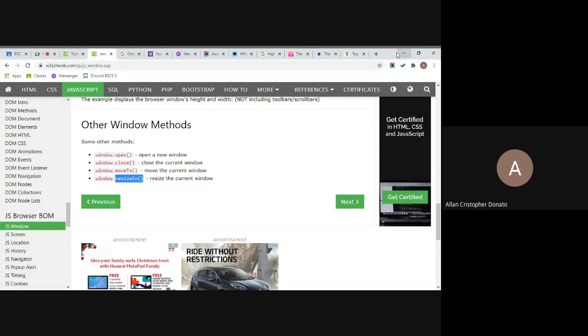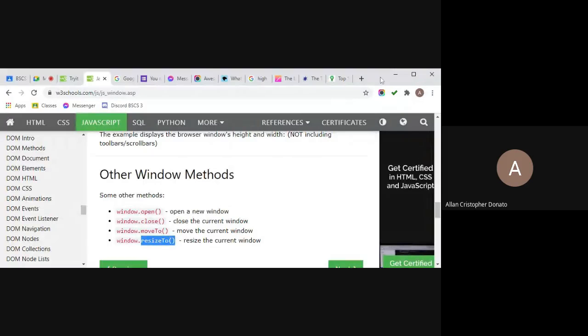Move to meaning, for example, I'm not sure if you will be seeing this, but in case the browser window is not maximized, you can move it around using JavaScript. Okay, you can move it to the bottom of your screen, to the right hand corner or the left corner and so on.